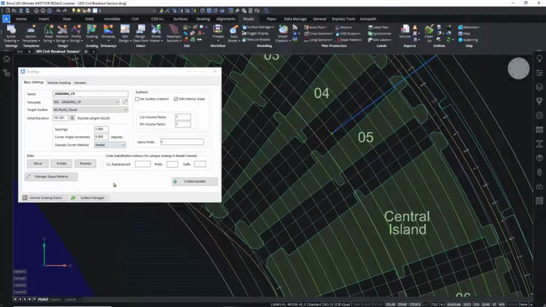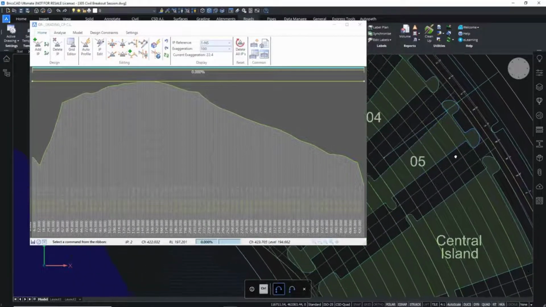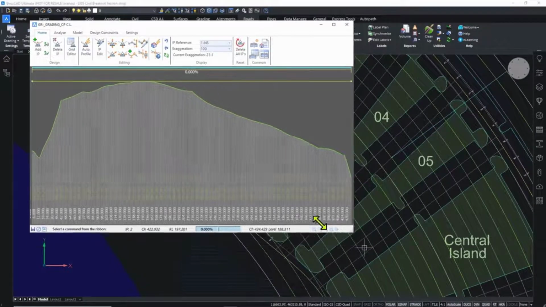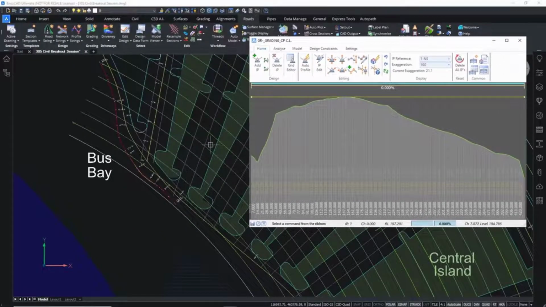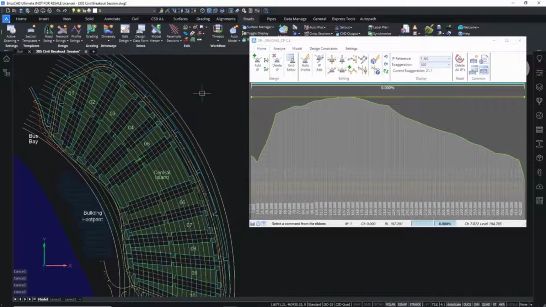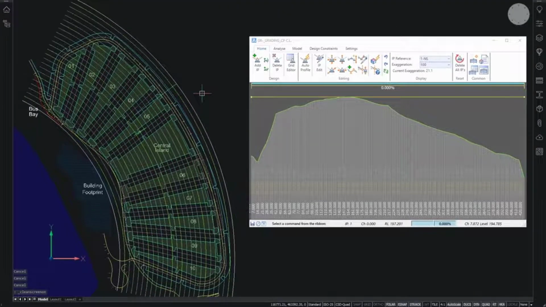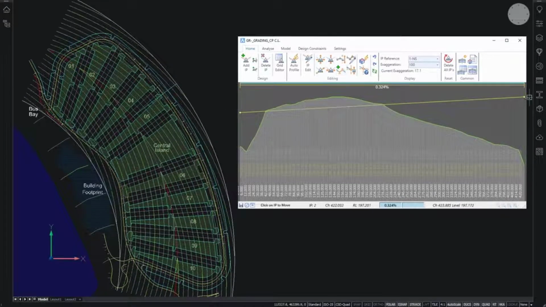At this stage you can do a water drop just to prove that everything is sloping in the right direction. What you really want to do is click on vertical grading editor. This allows you to graphically add intersection points and design a proper centerline design for this object. Normally you'd have multiple monitors. You can see already that doing this on one monitor gets quite busy on the screen. So I'm going to press Control-0, which is the benefit of being able to use the quad to do everything. And I will start making changes to this. I will move this intersection point down around here somewhere. Move this one down as well.